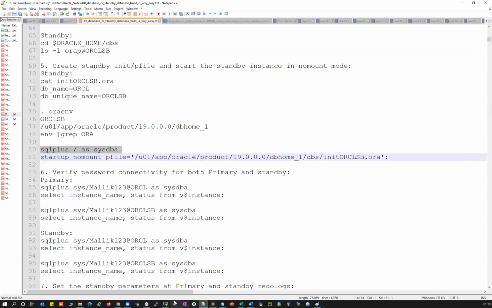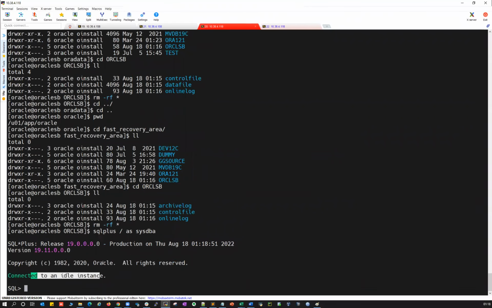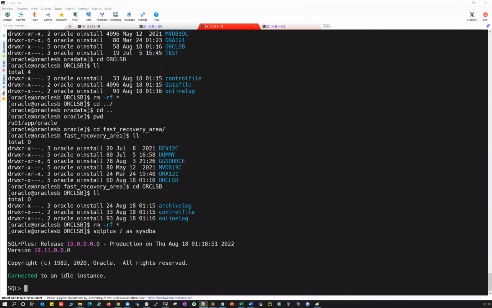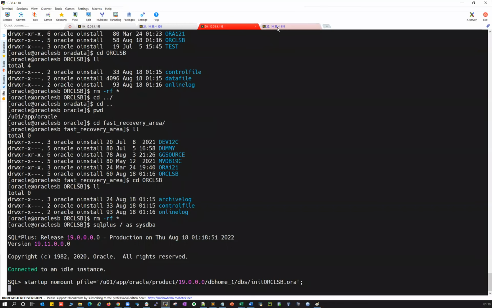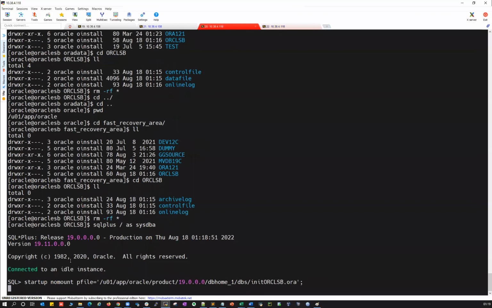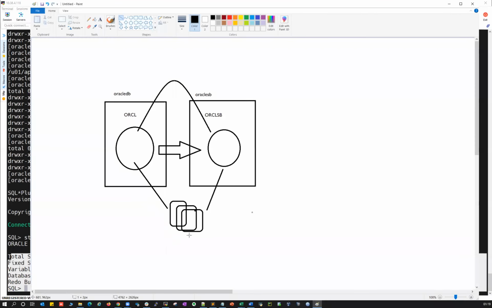So I'm just going to set it again here on the standby side. Connected to idle instance. I'm going to start the database again in nomount mode using that dummy init file we created. As you can see, your standby database is getting started here in nomount. Right, the database started, and now I'm going to use the second method.